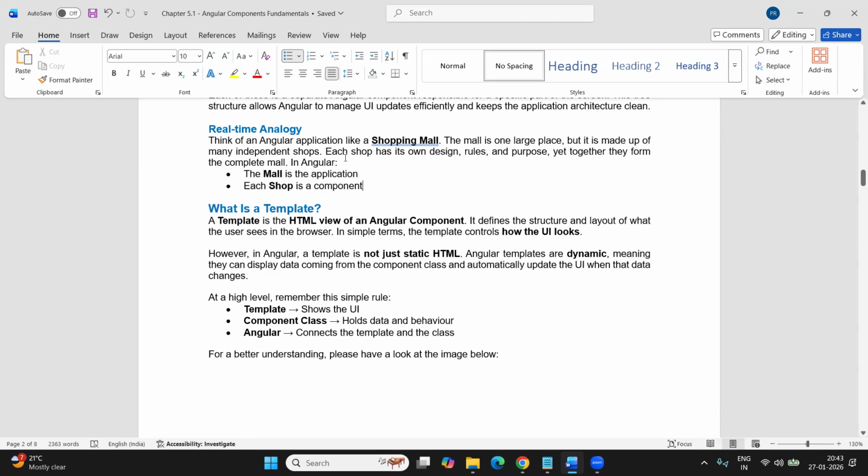Different shops are going to be within the shopping mall. Each shop has its own design, its own look and feel, its own rules and regulations, and its purpose varies from one shop to another. Yet together they form the complete mall. Similarly, in our Angular application, the mall is your application, and each shop is going to be a component. Clear?